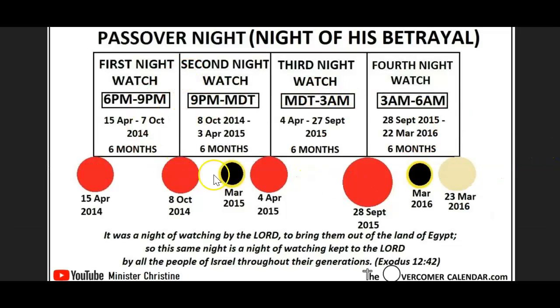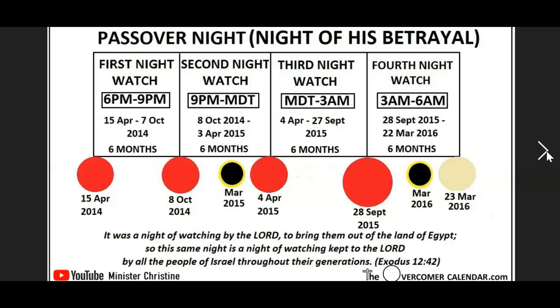So these are the 4 night watches of Passover night on the night of his betrayal in the 3 synoptic Gospels, because it was Passover in the Gospels of Matthew, Mark and Luke, but it wasn't Passover in the Gospel of John. Yet Jesus is still betrayed in that same night, but it was before Passover in the Gospel of John. And when Jesus is taken to Pontius Pilate in the morning, that's when we read in John 18 verse 28 that they are still to have the Passover. It's confirmed in John 19 verse 14 as well as in John 19 verse 31 that it was a high Sabbath when they put Jesus in the tomb 24 hours later.